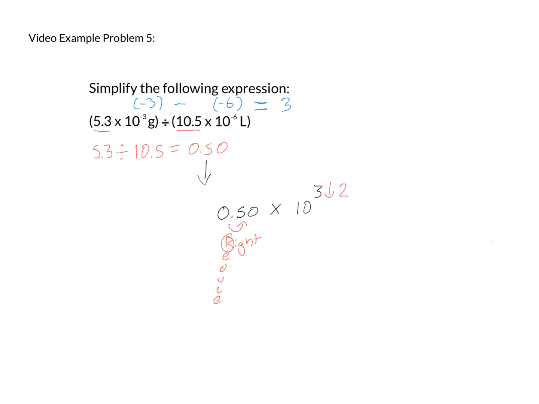So our actual final answer is 5.0 times 10 to the 2, right? It's worth noting that in the actual problem from the previous video, they didn't round, so it was 5.048 times 10 to the 2. And the other thing is we want to make sure we don't forget our units of measurement. So if we're doing grams and liters, then we're doing grams divided by liters. So we would write that grams per liter.